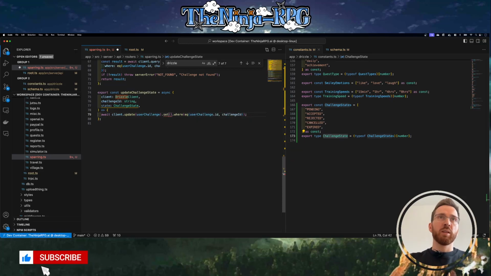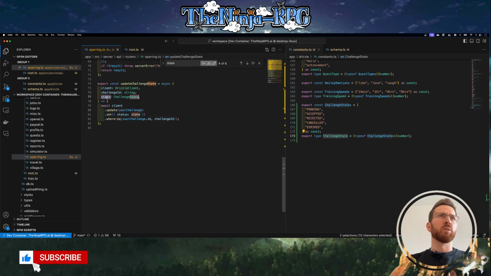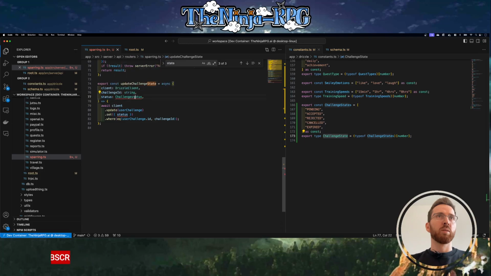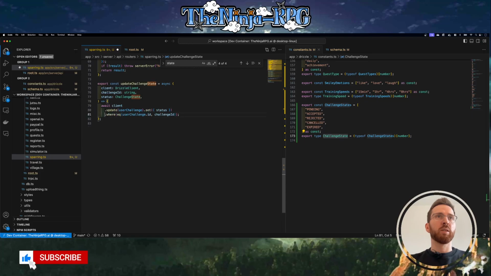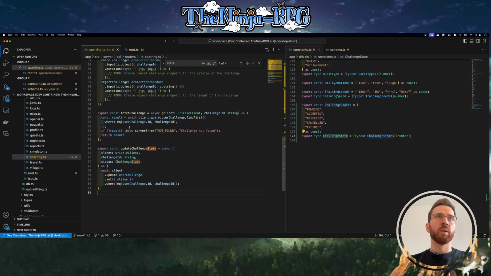And what we set here is just the status, which needs to be, let's call it a status. We're not allowed to challenge state. What's the type? No, this is one of those types. Can we get it on a single line? Maybe not, but that's also fine.